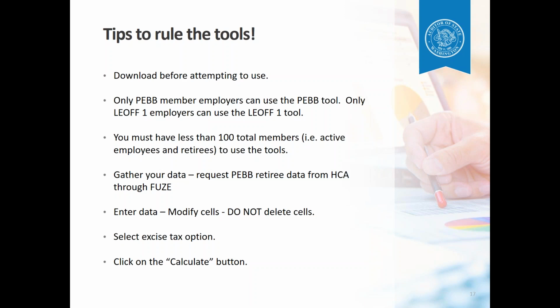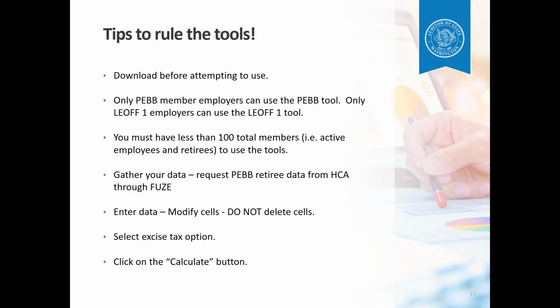Once again, only PEB member employers can use the PEB tool, and only LEOFF1 employers can use the LEOFF1 tool. I know I've had people say, my plan is PEB-like. It's very much like PEB, so can't I just use the PEB tool? And no, these tools are based on valuations that have facts and assumptions that are specific to those plans. And that's, of course, what an actuarial valuation should be. It has to be specific to the plan. For your LEOFF1 employers, if you just happen to provide your LEOFF1 benefits through the PEB plan, the actuary tells me it's better to use the LEOFF1 tool.